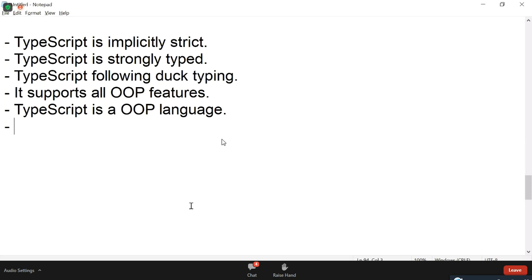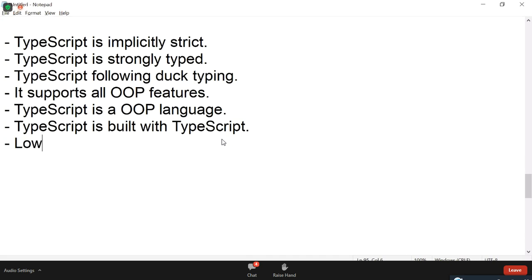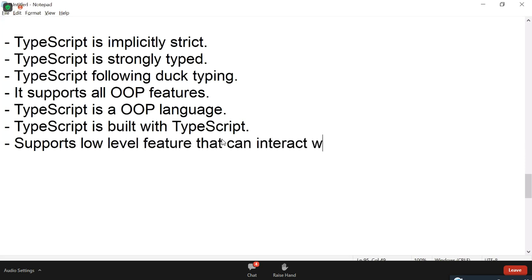Another great advantage of TypeScript is that it is built with TypeScript. That means it even supports low-level features that can interact with operating system services.